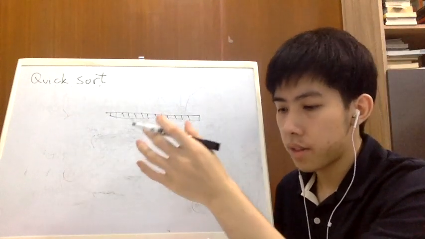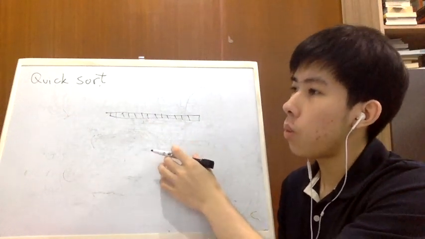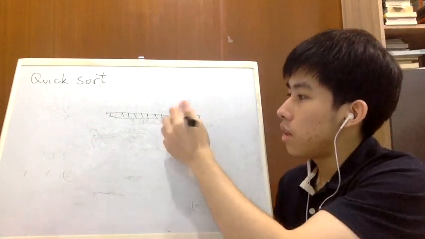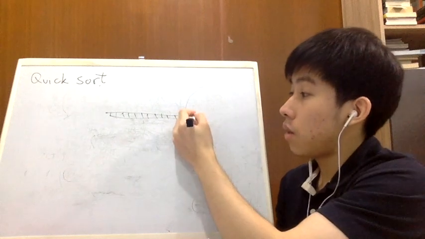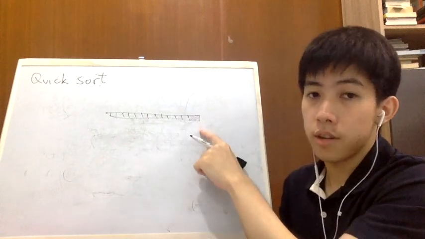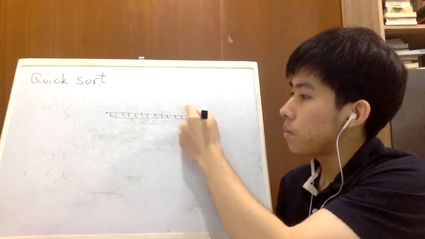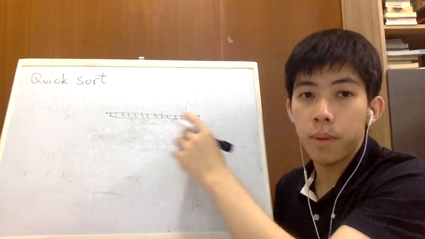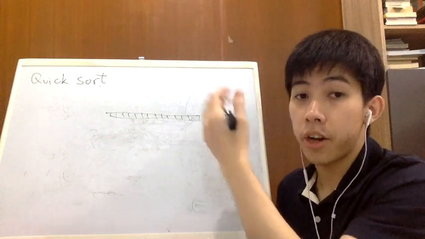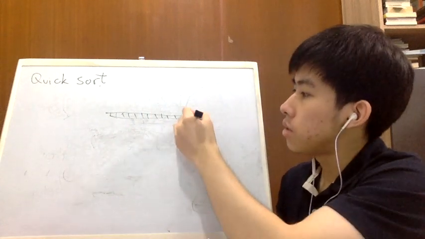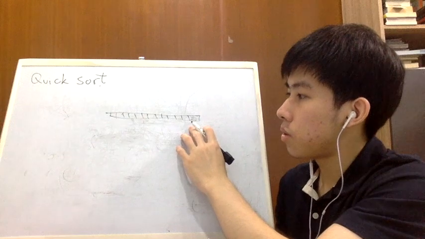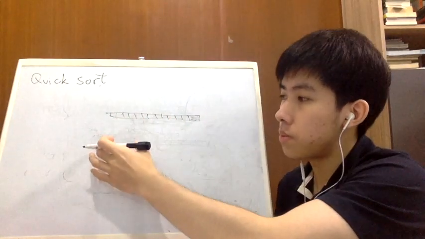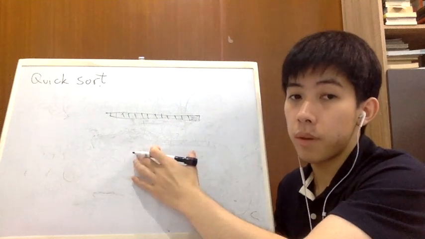What Quicksort is trying to do is to get one element sorted at a time. So suppose we always choose the last element. We will call this a pivot. What it's trying to do is to put the pivot in the correct position, in the final sorted position. The way it does this is to use the pivot to divide the remaining list into two groups, less than pivot and more than pivot.